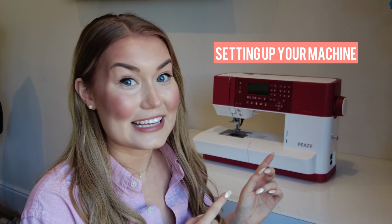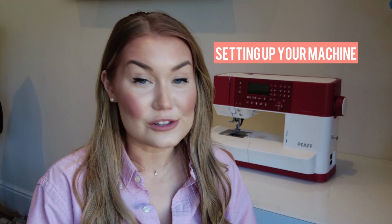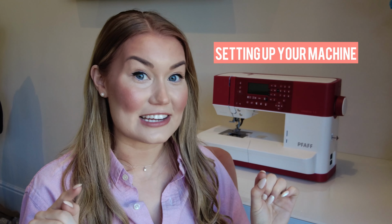If you do notice any extra snags, just pull them off, because you want it to be as nice and smooth as possible. I'm using my PFAFF Creative 1.5 sewing machine, but you can use any machine to shear, as long as you can adjust the tension and the stitch length.